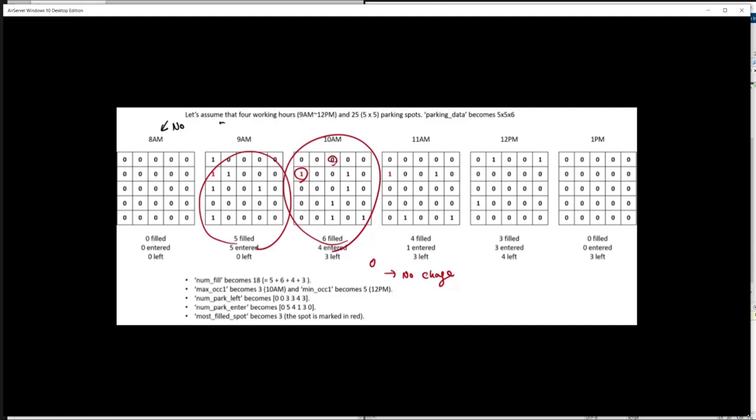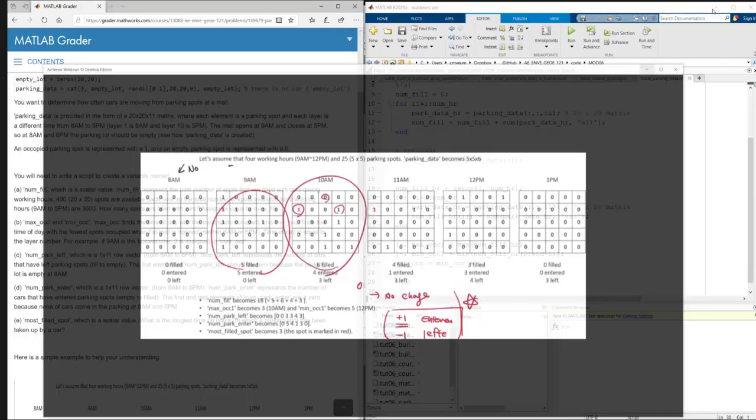But if the difference is plus 1, that is entering. If it is minus 1, that is left. Make sense? So the numbers of the cars that left and the cars that entered can be found using this information.